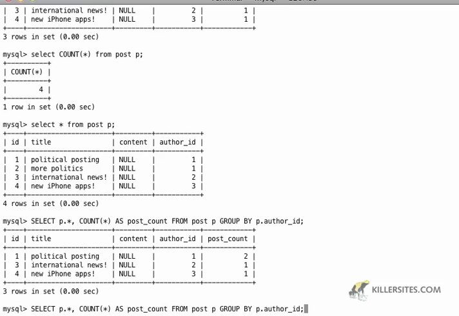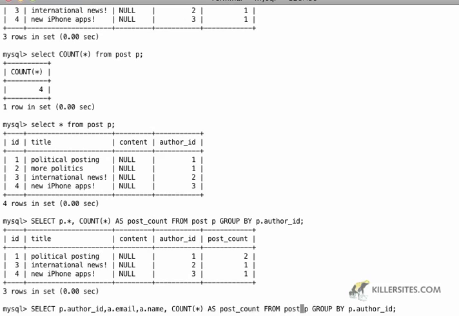Now, we can take this a step further by actually adding a left join. So instead of just saying p.star, if I wanted to actually get the number of posts that an author has completed, then I really only need the author ID, and then I could get the post count, and also I would want to get a.email and a.name, comma, and then I'll just do my left join.